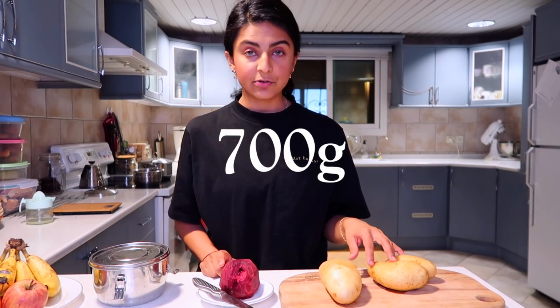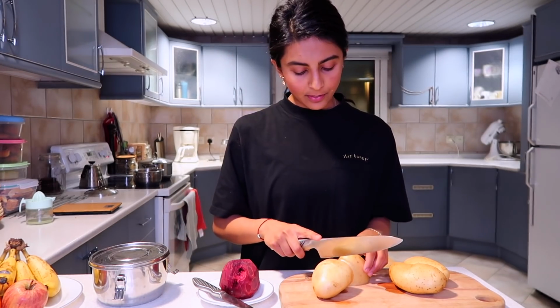So what we need is 300 grams of beets and 700 grams of potatoes. So we're gonna boil them or steam them.